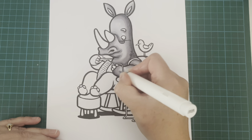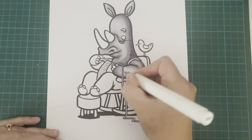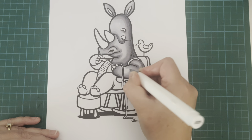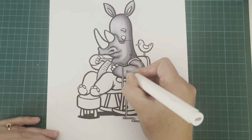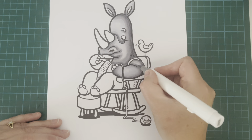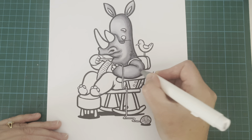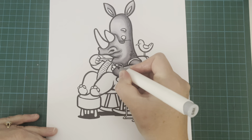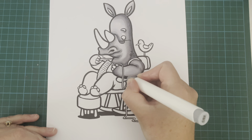My lightest color and my mid-tone blend a lot easier and a lot smoother, but my mid-tone and my darkest take a little bit of work. That's okay, it just means going over the same areas a few more times to get that more seamless look. I'm even going to go back in with that mid-tone again and just really work that in.